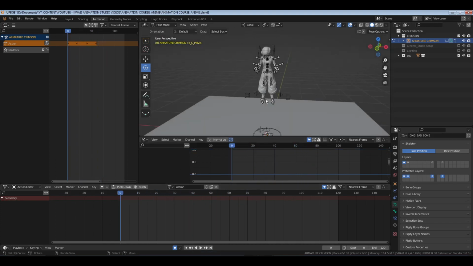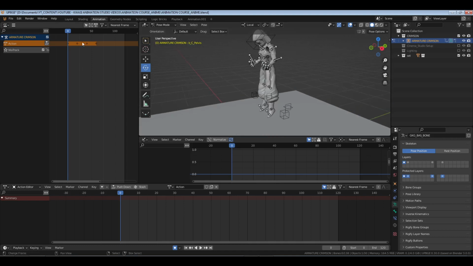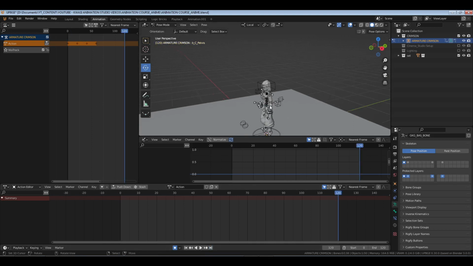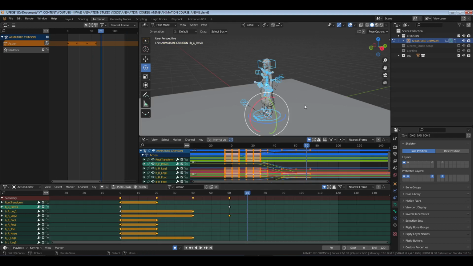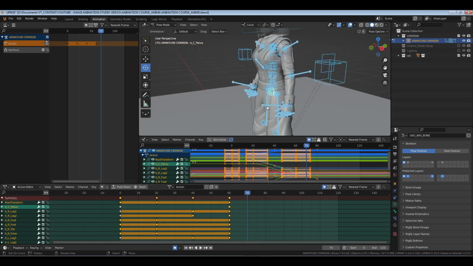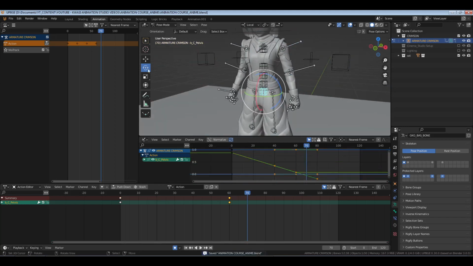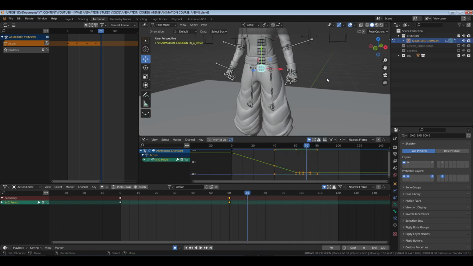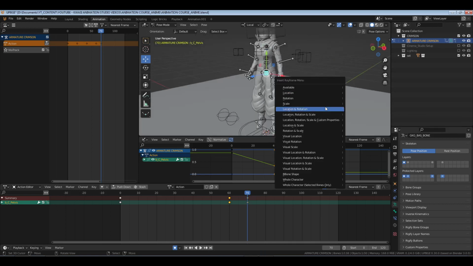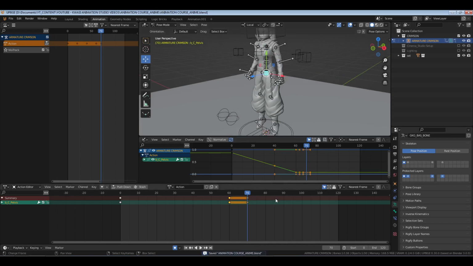Okay. All right. So now what I want to do is this is going to be the end of that animation. All right. But I'm going to give this animation a bounce starting from 70. So I'm going to select everything, matter of fact, I'm going to select everything at 60, hit location rotation and go to 70. And this time I'm going to go to 70 on the pelvis and I'm going to do another location. Okay. In this case, I'll do location rotation because this way it'll stay with symmetry involved.